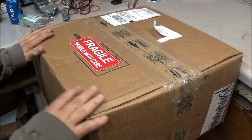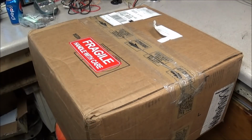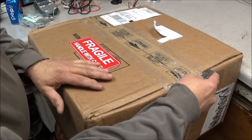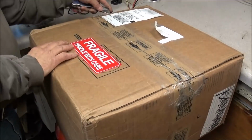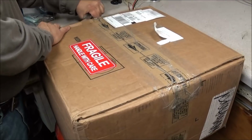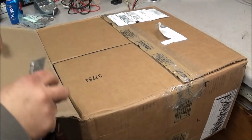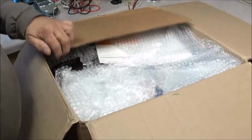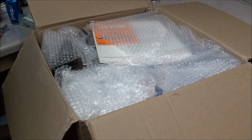Okay, we got another package from our anonymous viewer that wishes to be not named. So we'll get this open and see what we have in here. Yes, quite a bit of stuff in this one.